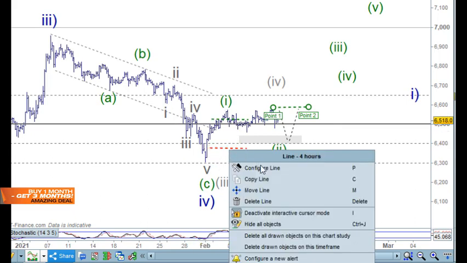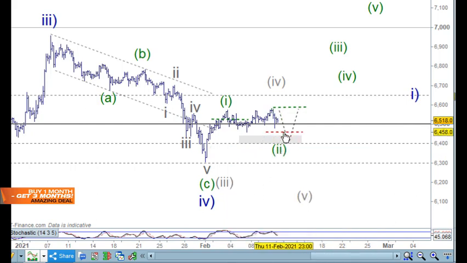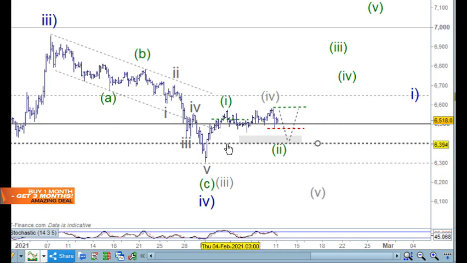In this case, if you're long over here, then I think we just need to protect that there. I think a small loss is a good loss, and then we'll look to get back in above the level, because what sort of haunts me here a little bit is that this could still be viewed down here as wave 1 and 2 here, and all the third wave here, which would be this one here, and then bringing this back here for the fourth wave into here, and then having a deeper fifth wave in here, because this has been very reluctant to move up in line with the other markets around the world.